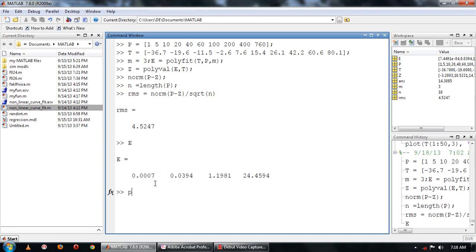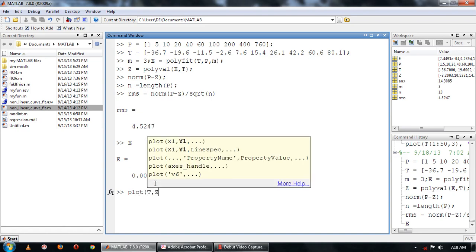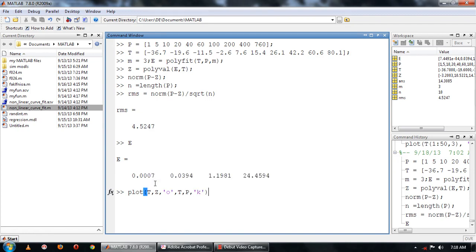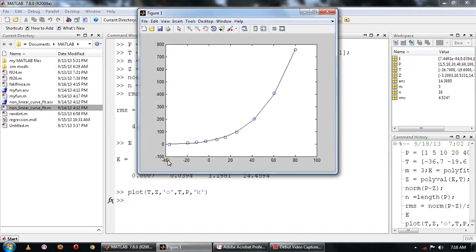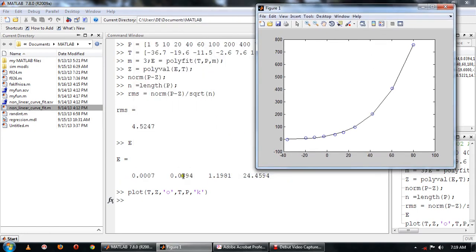So we'll write the command plot, capital T, capital Z. Let's differentiate with the small variable o, capital T, capital P. So you can see the circles are the values which have been experimentally measured, and the dark black line shows the values calculated using this correlation between pressure and temperature.